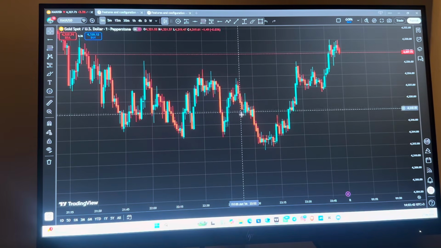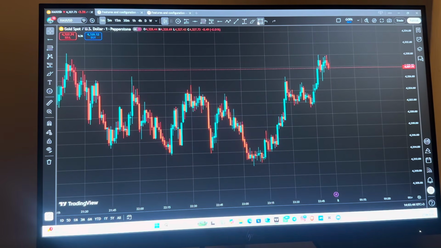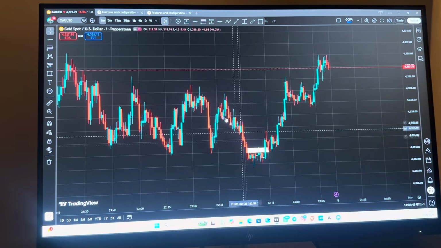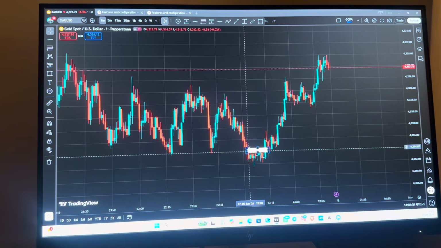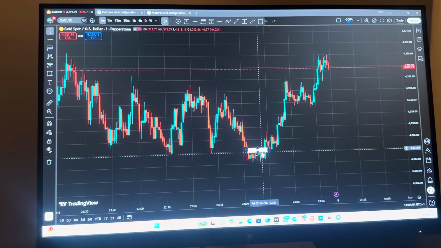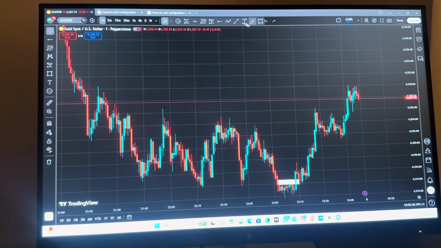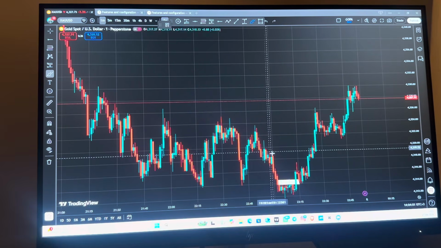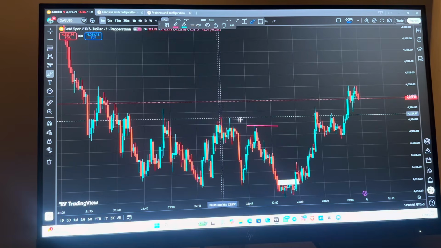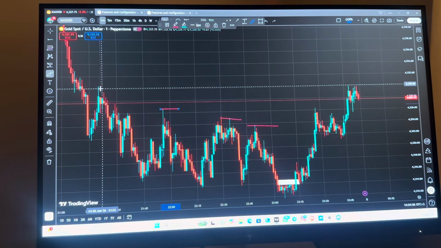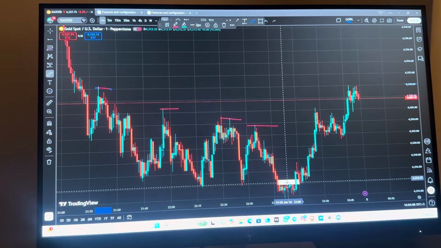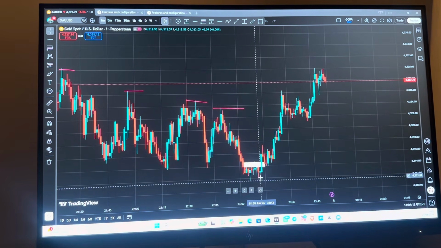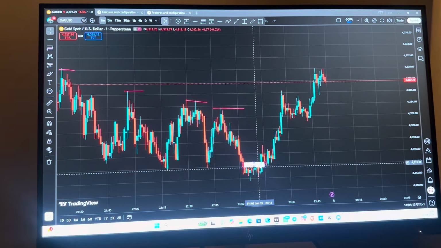Here we had a bearish movement, and here we had our lower high. The market was moving downward. Here you had our lower high. As you can see, our previous lower highs were respected. This was respected, this was respected, this was respected. But here you had our lower high. Just see, the market came and crossed above our lower high.